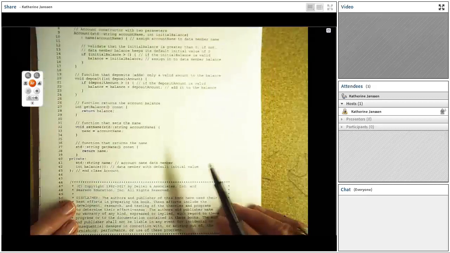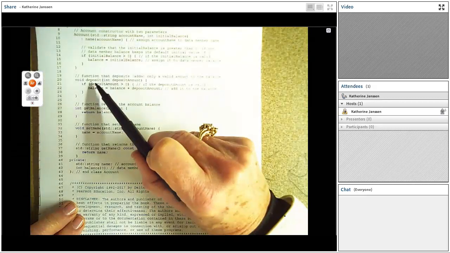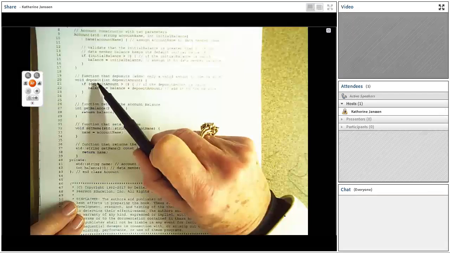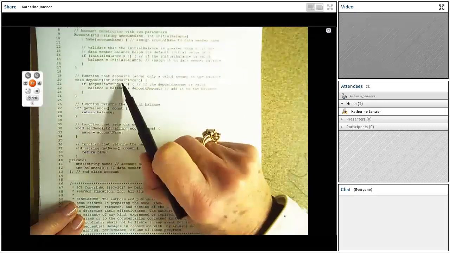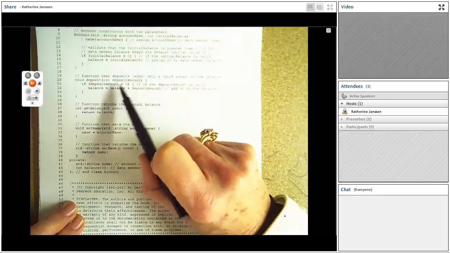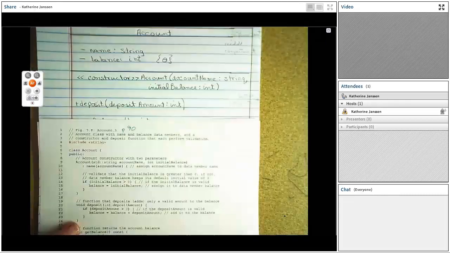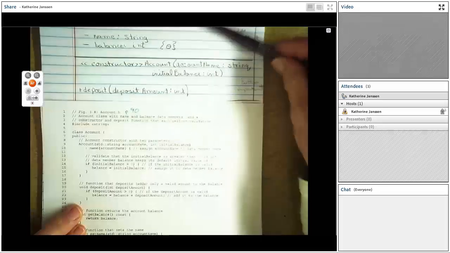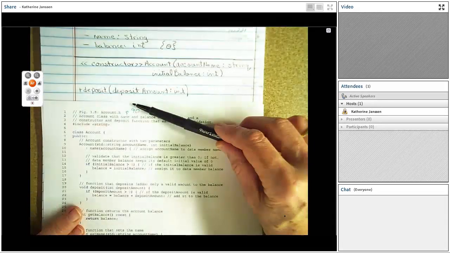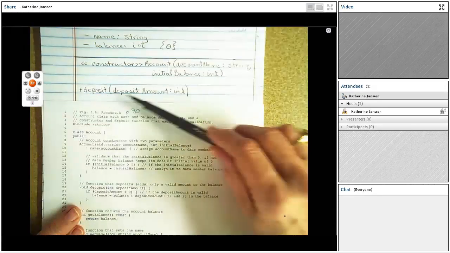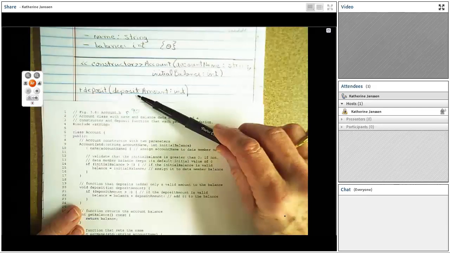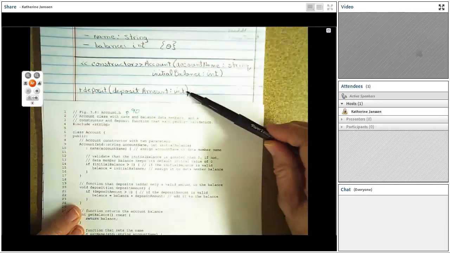next we have a member function. It is public. It's the deposit function, and it's expecting an integer, and it's going to use a variable name of deposit amount within the body of this code. So we want to document that our account object knows how to deposit to itself. Here's our deposit member function. The variable name is deposit amount, and it's expecting that an integer will be passed to it.